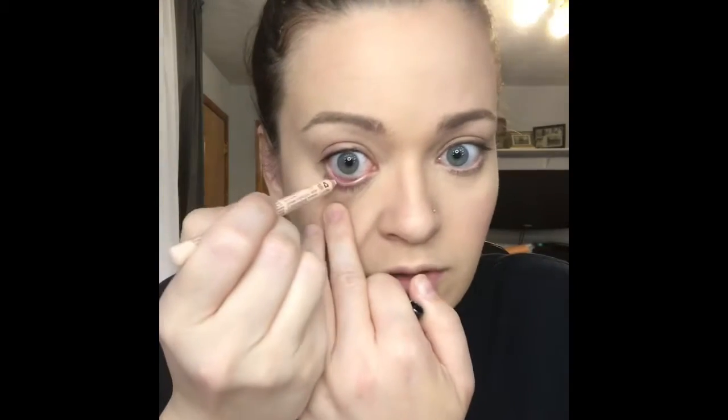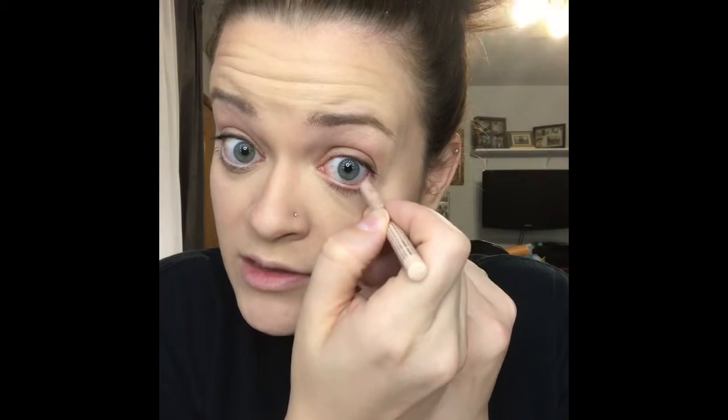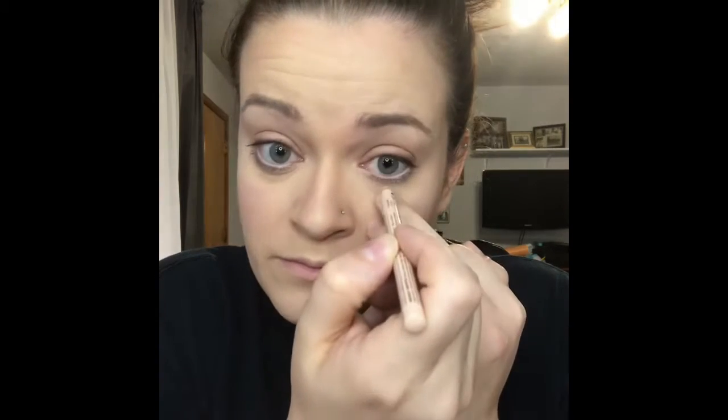The next tip is if you don't have a whole lot of time, and you are like me and just always look tired no matter how much sleep you get, this is one trick I use all the time. If I can at least get my foundation on and mascara, and then I will take a white or peach eye pencil, whichever one. This one is actually made for this. This is called the Wonder Pencil, and it is in light PW01 color, and I will just go right in here. And this actually just makes you look more awake, makes your eyes look bigger. So anytime you use a light eyeliner like this, it's going to make your eyes look bigger. Anytime you use a dark eyeliner, it's going to make your eyes look smaller. So I just take a light eyeliner, go right in here. Again, I'm not putting eyeshadow on today, so this is it.